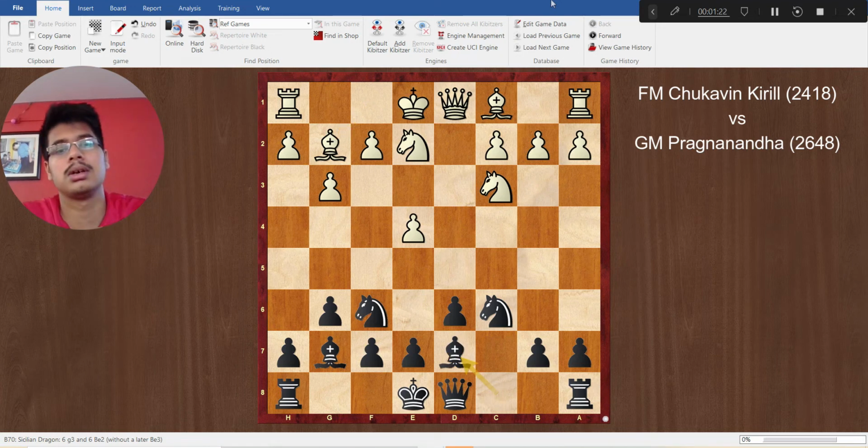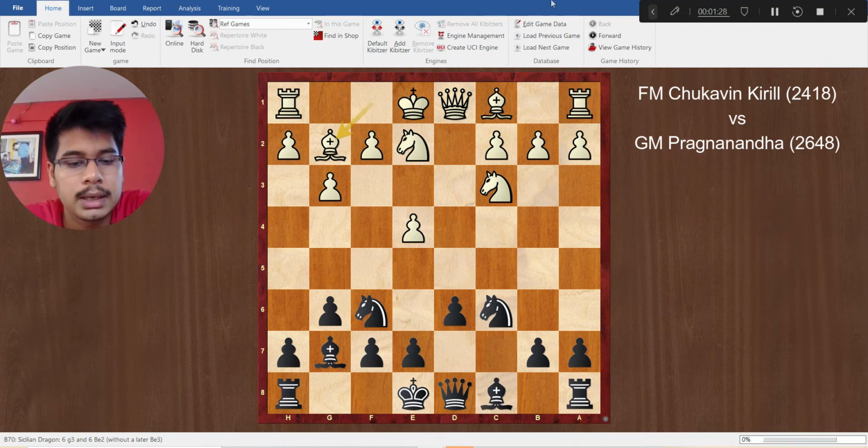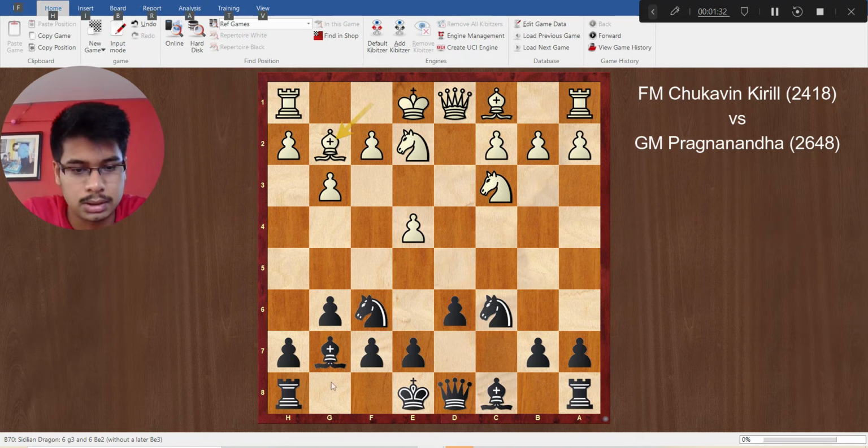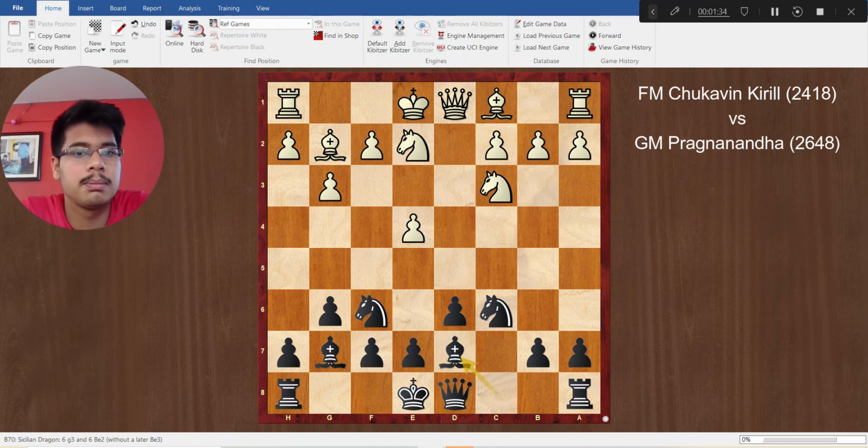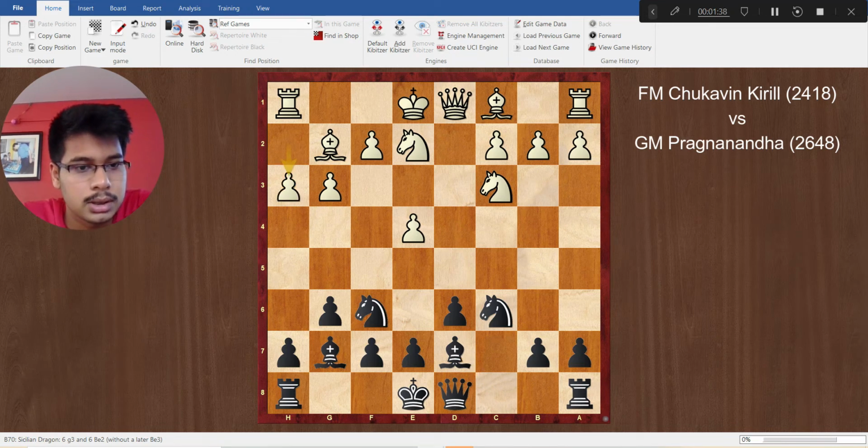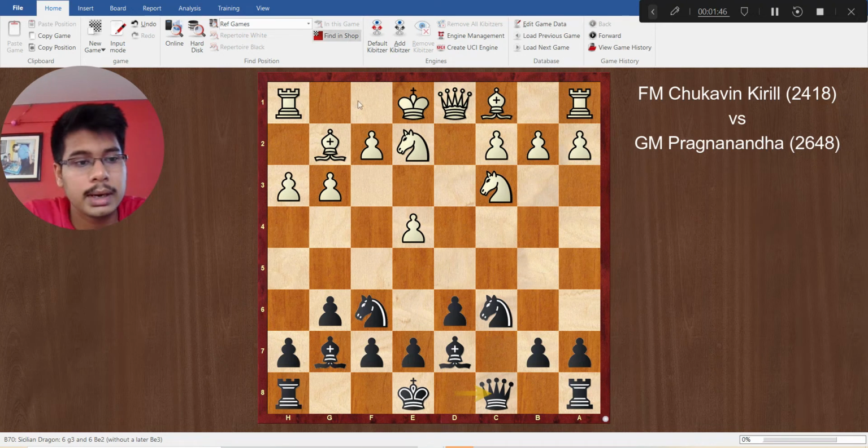Now this is a very important moment, and this is a nice waiting move. So black is not committing to castling. Bishop d7 has some point. Now in the game white played h3, and the point behind bishop d7 can be understood with the move queen c8, and now white cannot castle as the h3 pawn is hanging.